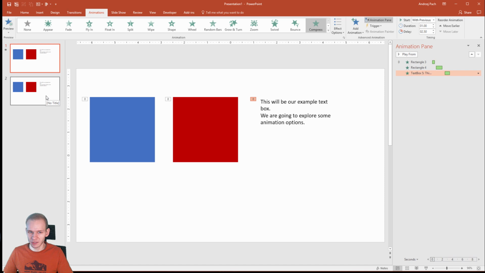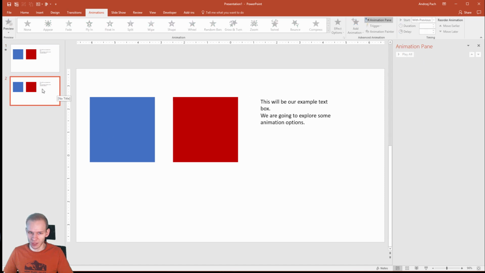The simplest way to do animations, you can, for example, go, I selected the second slide now. You can select everything. You can click on an animation and you already have animations applied. Now you can have fun here and for example select on click. This will be with previous, that's okay, but a bit delayed.